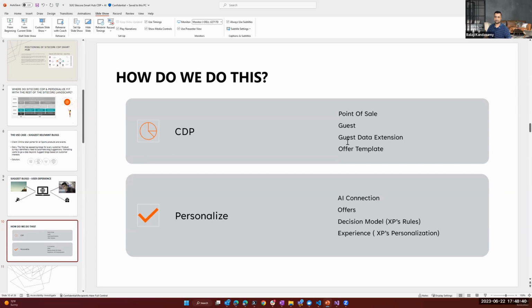So that's the thought process behind Sitecore splitting this product. They didn't want to make it a monolith with everything packed as one, where you have to buy all of it with us. Rather, they split it into two sections and say, whatever you have, you can just plug and play whichever part you want.